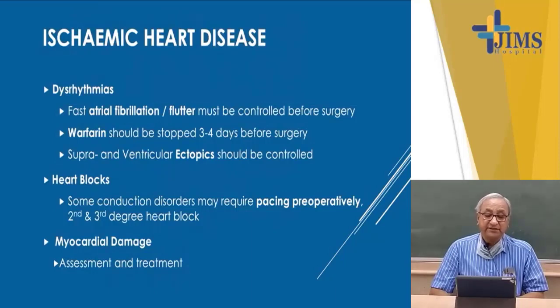Heart block. In the second and third degree heart block, you must think of a temporary or a permanent pacemaker before you take the patient up for surgery. First degree heart block can be done without any pacemaker. If there is a myocardial damage, that is a myocardial infarction recently, within 3 months one should avoid surgery unless it is very, very necessary. Post 3 months, the patient must be evaluated and taken up for surgery.